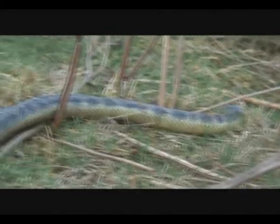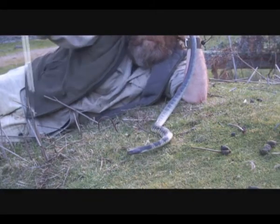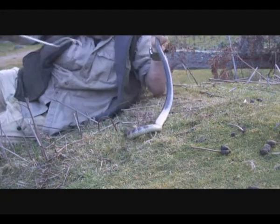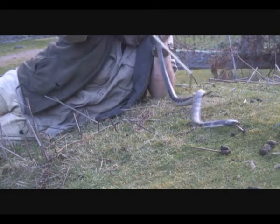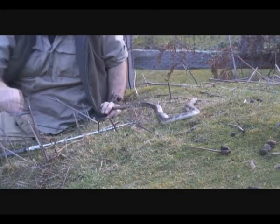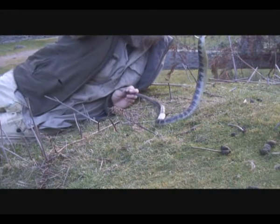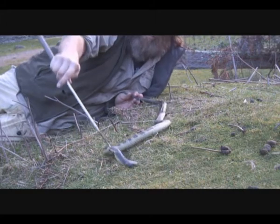Come here. Oh, you're a beautiful snake. There you go. Being very placid, very nice. Aren't you a gorgeous snake? Oh, hey, don't get too frisky with me. Okay, I like you. Not that much, eh? Oh, he's just looking around, not even in that bad mood, eh? You're just looking about, aren't you, mate, eh? Alright, there you go.